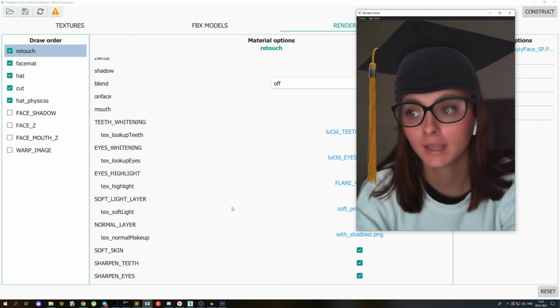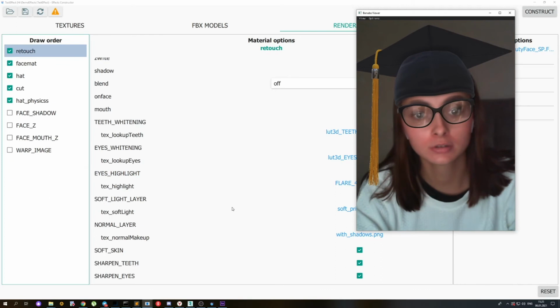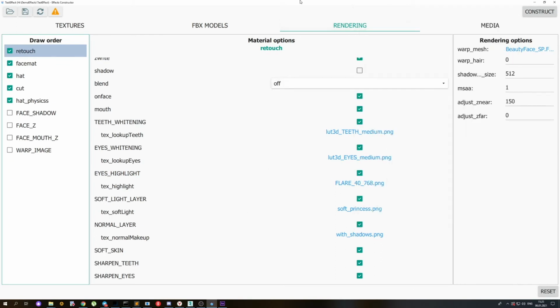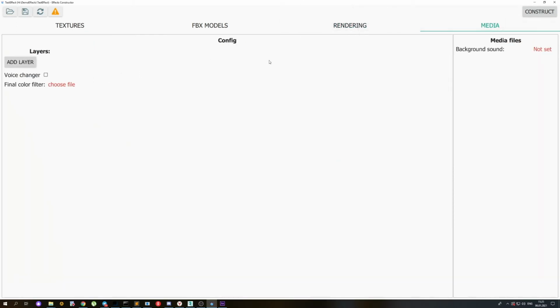Now I will add a color correction layer. We call it the final color filter. We can add it on the media page, the last page, and we need to add a texture for this color correction.